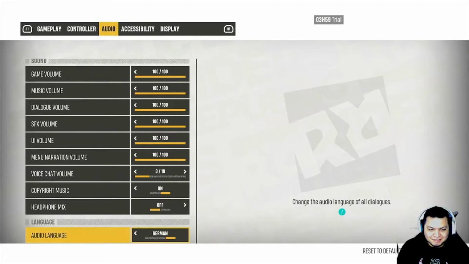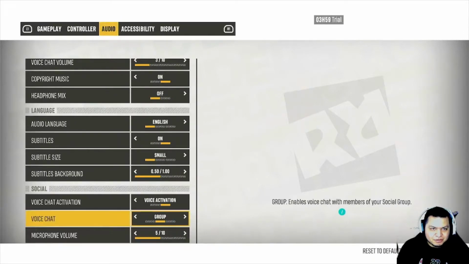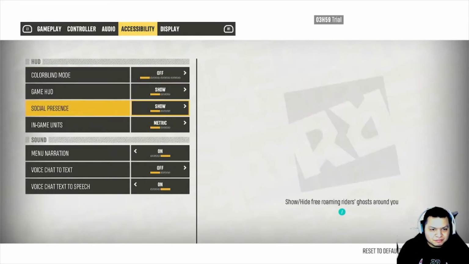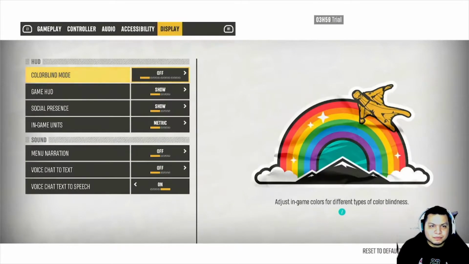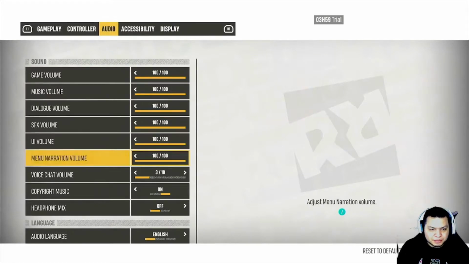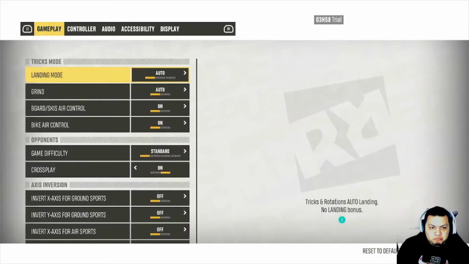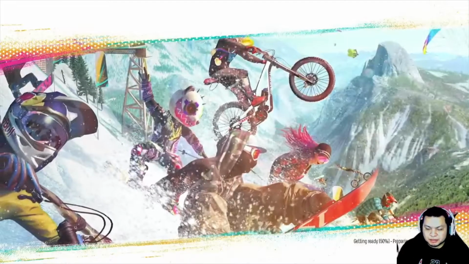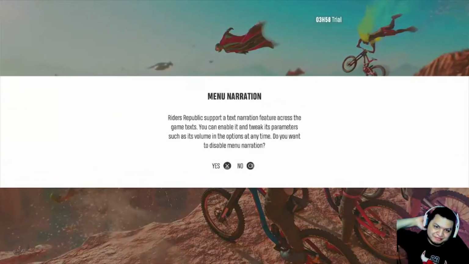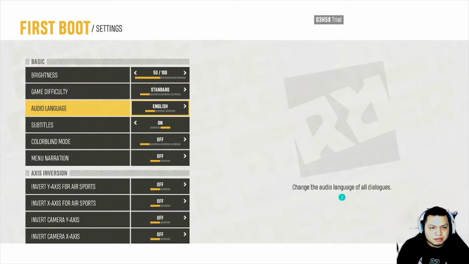Está raro. Audio language German. Microphone, solo está en inglés. Colorblind mode off. Menú, narración de menú. He activado eso. El menú, el idioma solo está en francés, alemán y inglés. Es todo lo que tiene. Vamos a darle a ver de qué trata el juego. Menú narración, sí, ya lo vi. Inglés, francés y alemán.